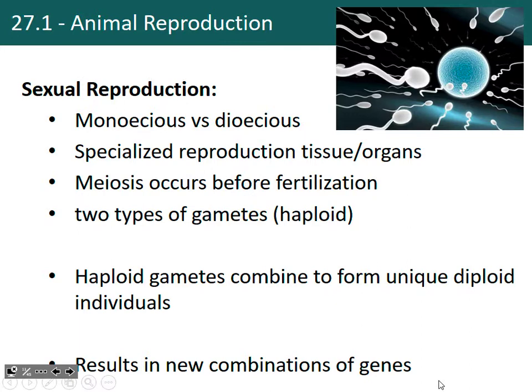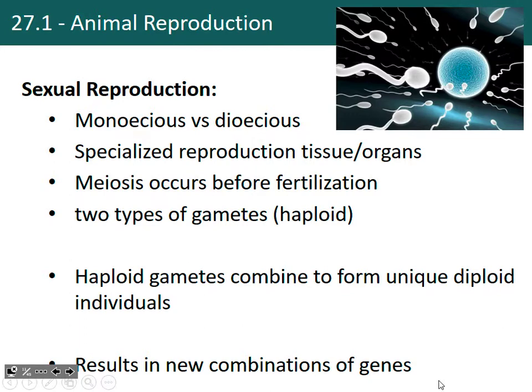Okay, and then that brings us to sexual reproduction. So we're going to talk a little bit about sexual reproduction generally, and then I'll sprinkle in fun facts about organisms as we go through, in terms of whether they reproduce sexually or asexually. I'm going to use the terms monoecious and dioecious. Mono means one, di means two. So monoecious means in one house, and dioecious means in separate houses, or in two houses.